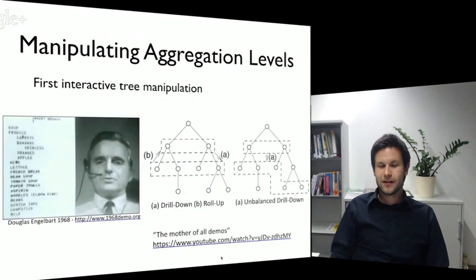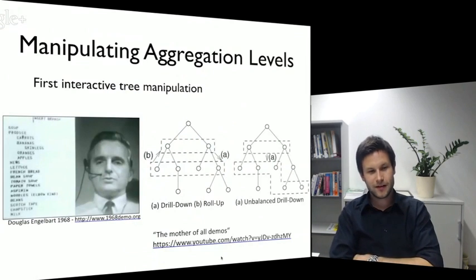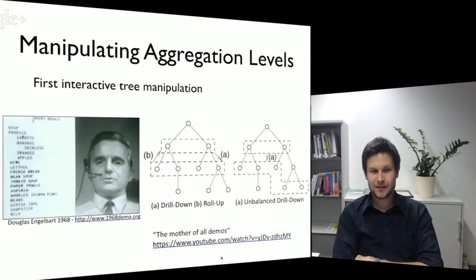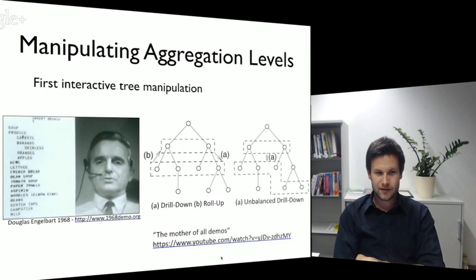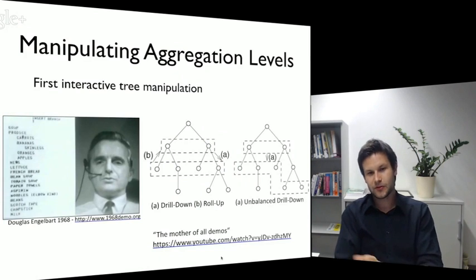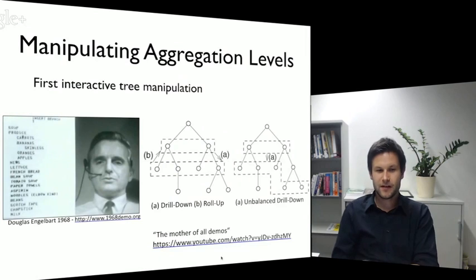And there's a really nice demo, and I can highly recommend it. It's worth the time to watch it. It was the first interactive demo that happened to be at a computer science conference. It was in 1968, given by Doug Engelbart, and he actually showed this tree representation which was interactive, which was amazing for that time.